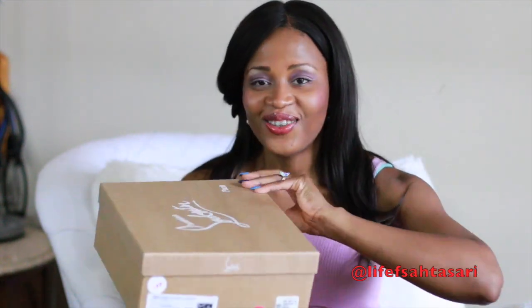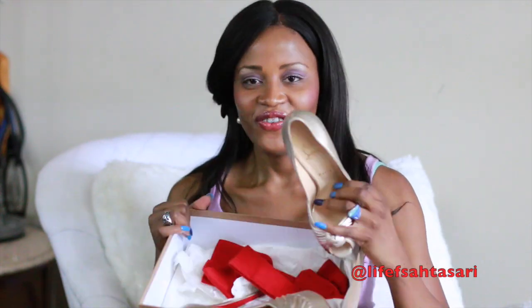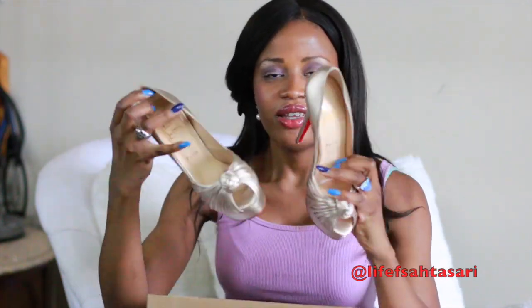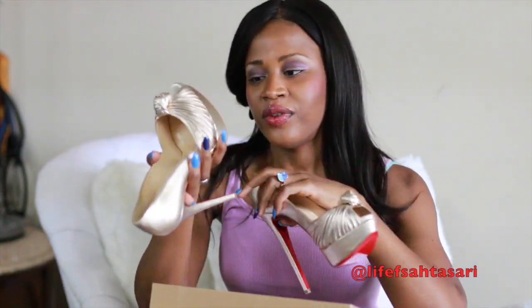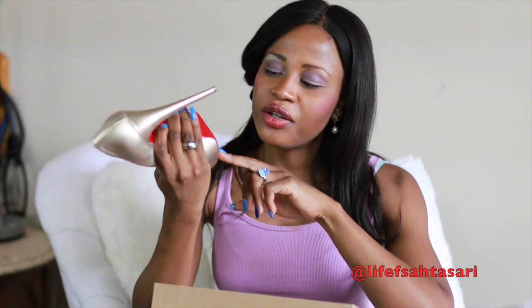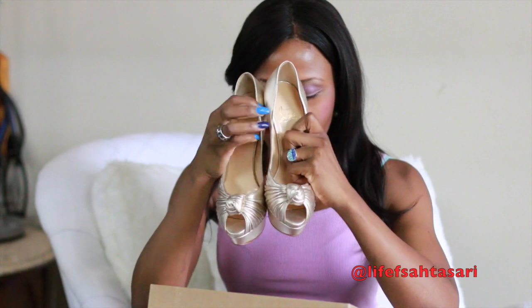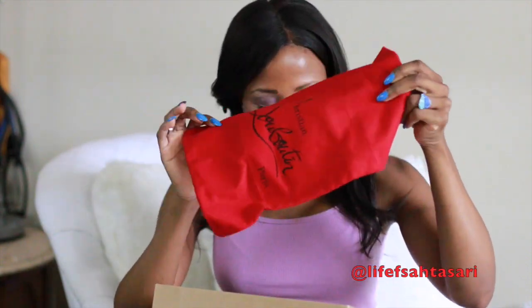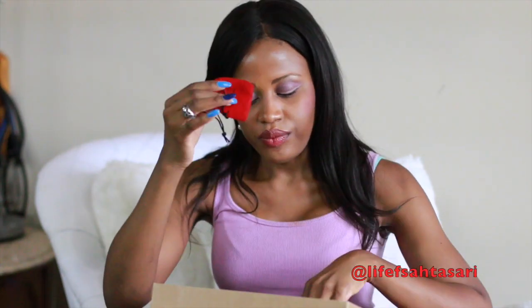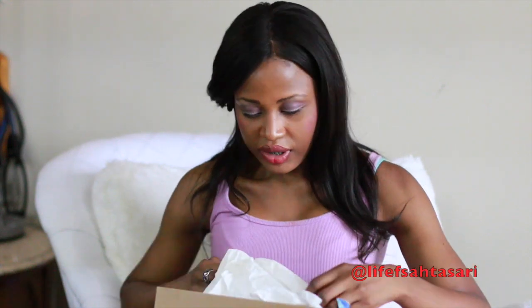But anyways, let's see what they look like. This is it. They are so gorgeous. The color is platinum, and it came with the dust bag and the heel tap and this tissue paper in the box.